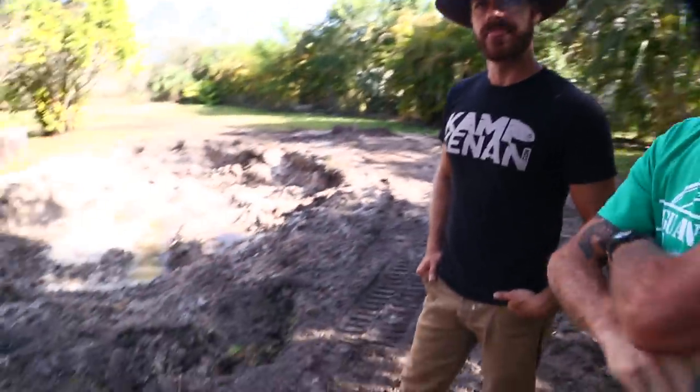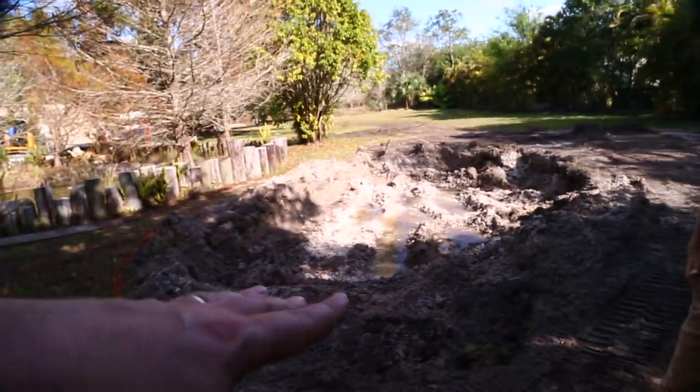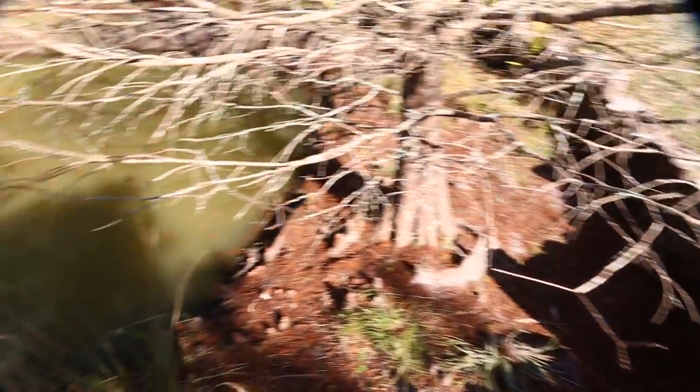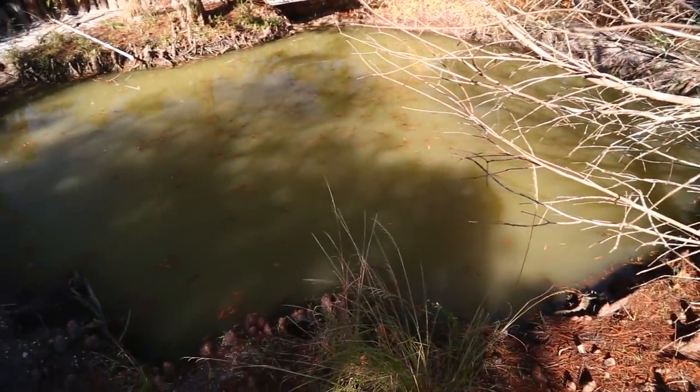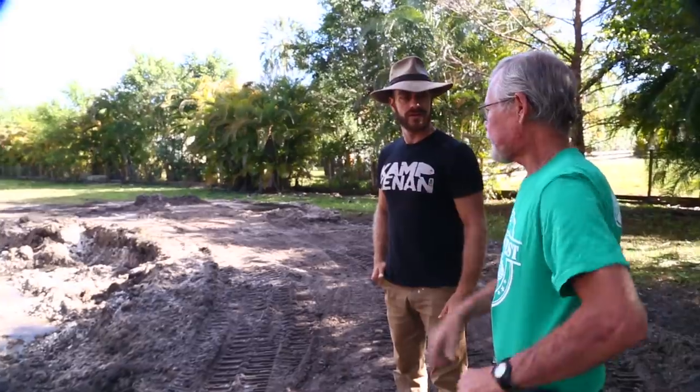So you're talking about this big pond dug out here, stretching all the way around here — yes. But they're going to have free range to go to that pond as well. I think that might be the smart thing to do. Like Fred said, you've got to give these animals an opportunity to get away from each other — it's pretty important. So I've got the space, let's do it right. I mean, you do have the space and you're on the right track. You have so many opportunities.